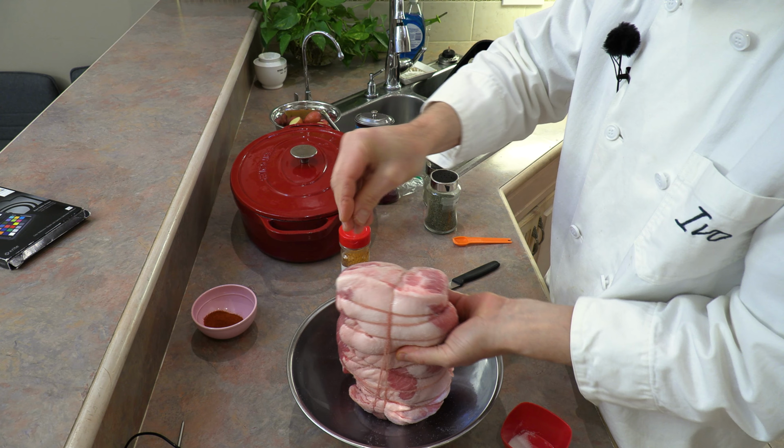So glad you joined me because today folks, I'd like to share with you how I make my pork roast. This recipe is absolutely delicious. It's as close to Italian porchetta as you're gonna get. Let's get started right now.